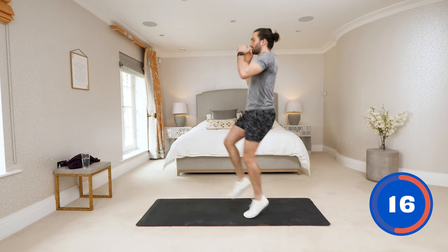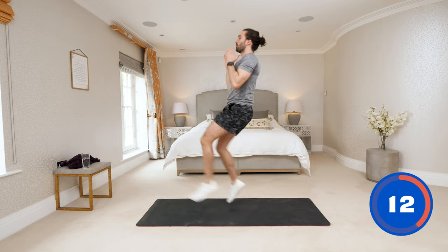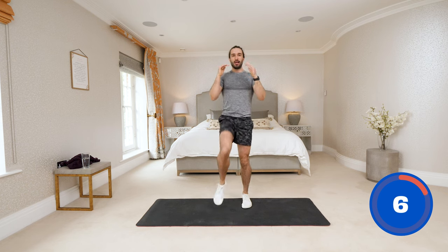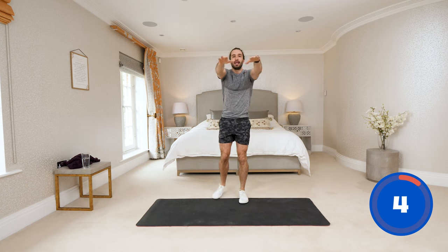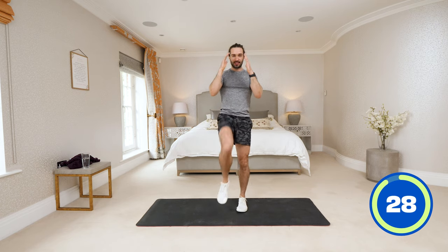If you wanna speed it up, you can sort of jump into them a little bit quicker. So either jump into them like this, front kicks, or just one at a time, front kick. Sort of bringing it up nice and high, kicking out in front. Here we go. So front kick. 30 seconds on this one again.